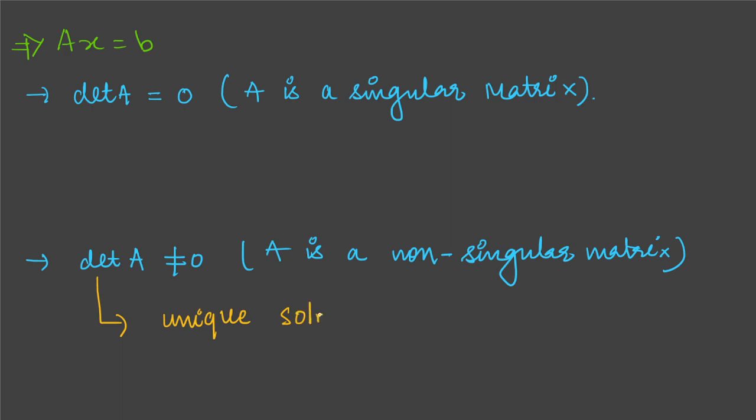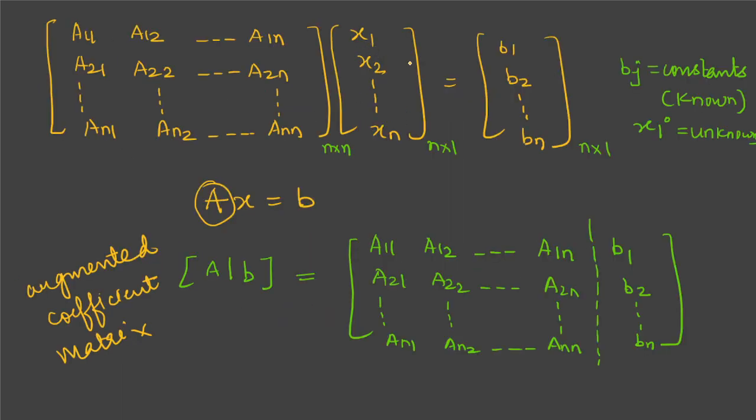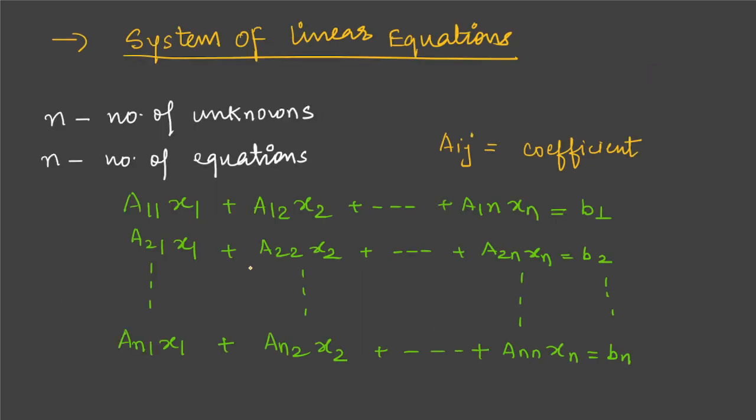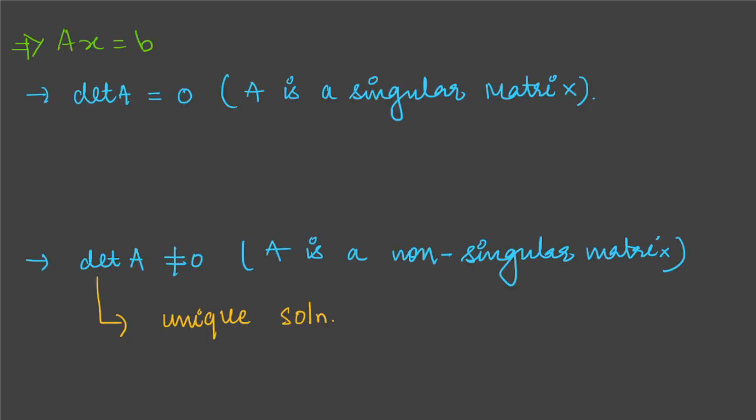Unique solution means the only column vector x that exists and satisfies all these n equations is only one vector. There is no other vector other than x which can satisfy all these equations. So unique solution means only one solution. And in this case, we can also say none of the rows is a linear combination of the other rows, or none of the columns is a linear combination of the other columns. We are already familiar with all these things. We have gone through our linear algebra course in a very detailed way, so we know that.